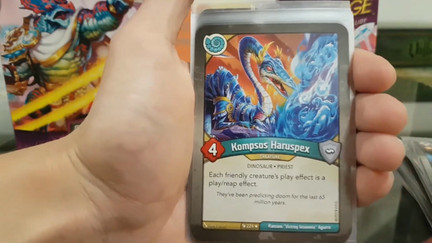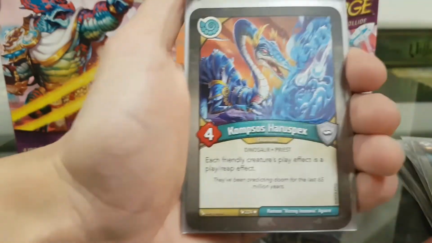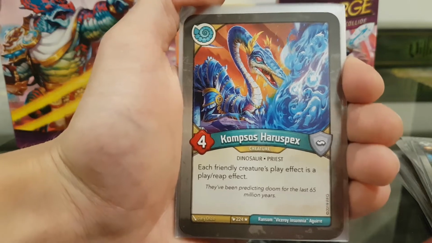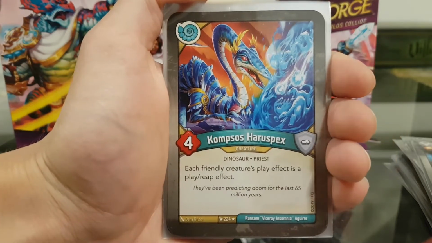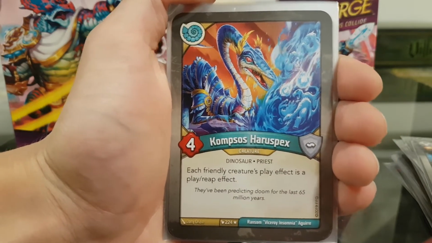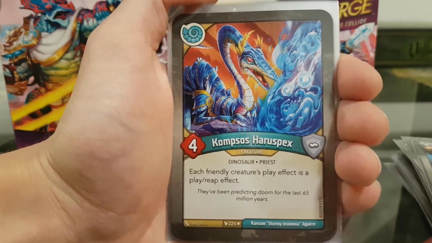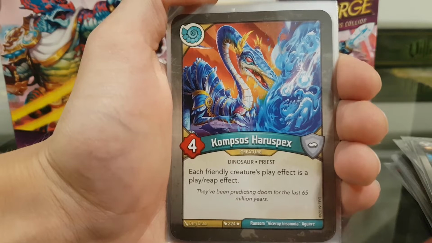And then finally, we're on to Saurian, guys. This is what we've been hoping for. Hopefully we get some good cards here. So this is a rare, and this is awesome. This is what I wanted to combo the deck with. It doesn't combo like extremely well, but it has some combos. Each friendly creature's play effect is a play/reap effect.